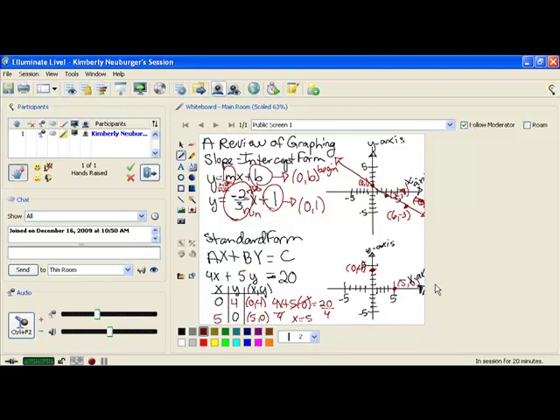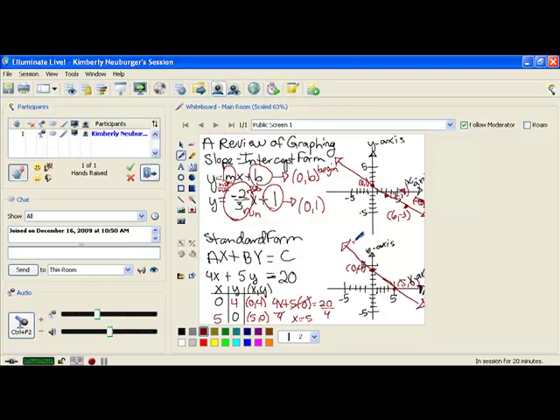You really only need 2 points in order to determine where a line goes. It's fine to choose any other x you would like to plug into this and solve in order to find a third point. The third point is nice as a checkpoint just to make sure your first 2 points are in the right spot. But if you have 2 points, that's really going to determine where the line goes. You just want to make sure they're accurate. And there's your line. So that's the 2 different ways for graphing.